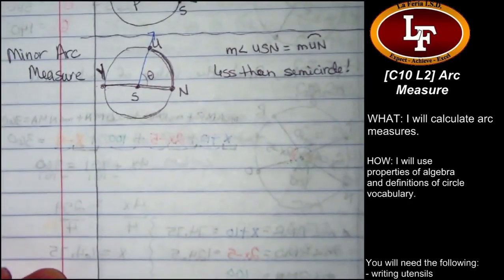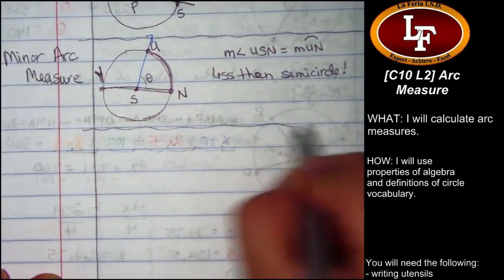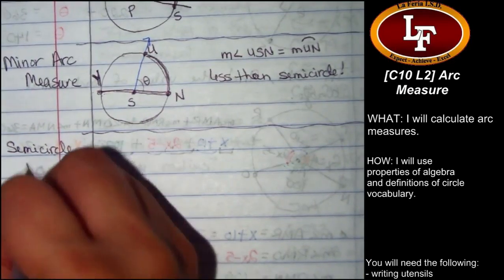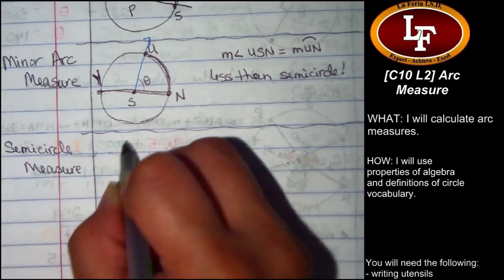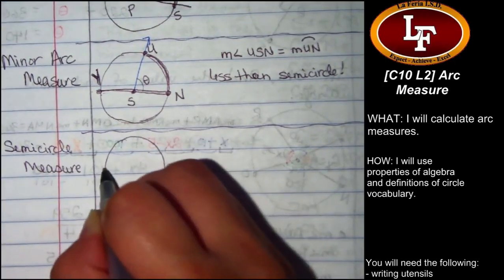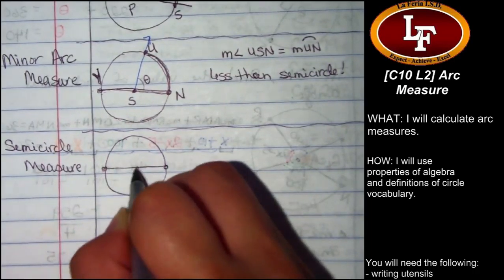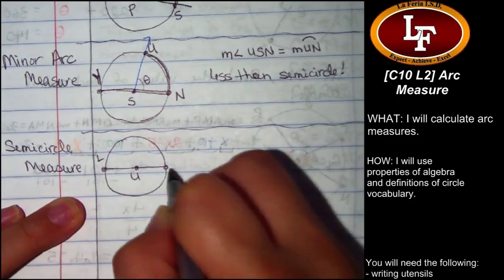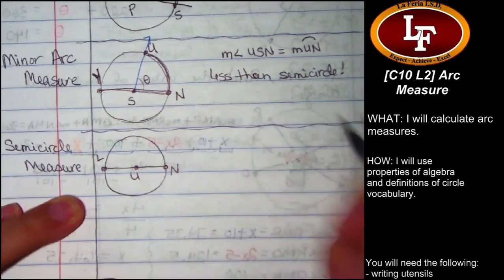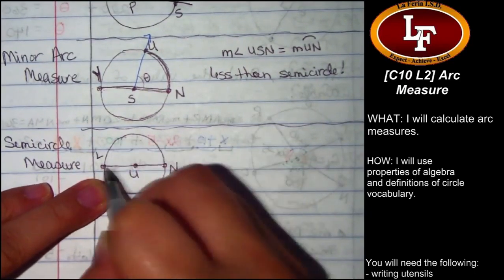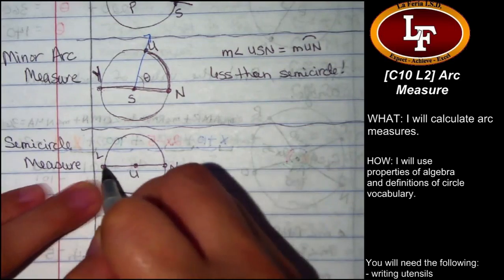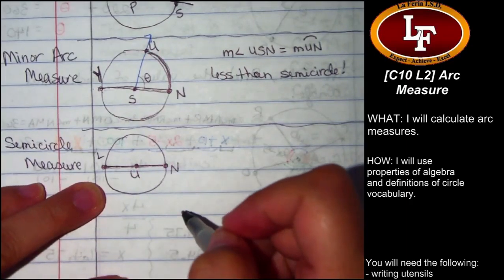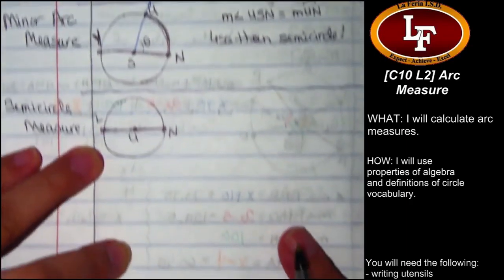Now I said it needs to be less than a semicircle, and I had mentioned that it needs to be less than 180 degrees, and here's the reason. Because if we look at the measure of a semicircle, we will notice that a semicircle is created by a diameter. So if we have the exact same setup, here it is. We have the exact same setup, some circle, and I've traced out a diameter this time. Notice the kind of line that is being created right here between the endpoints of the diameter L and N. This is just some sort of straight line.